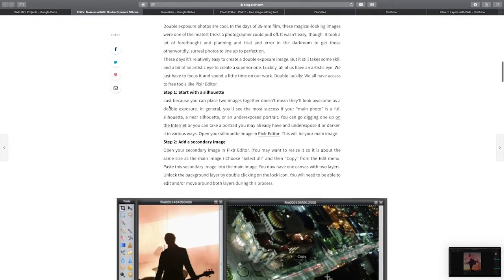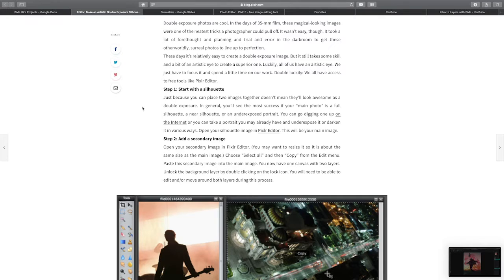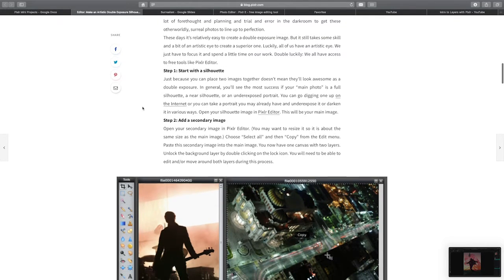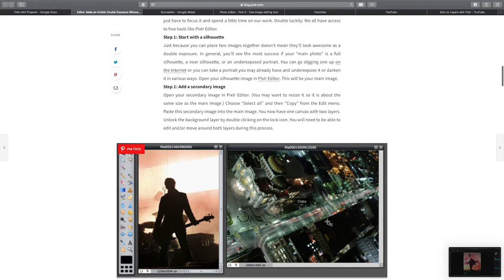What we're going to do is first start out with a silhouette. We're going to find an image of someone or something that is a silhouette. A silhouette is something like this, where you don't see details of the person or thing. You just see that it's black or dark and the outline of the figure. Then we're going to choose a secondary image that somehow goes with the first image. So you want to find something that isn't totally against the first image. Think about, well, what is this image of? Where is this person? Is this about me? Think about exactly what you are trying to convey.